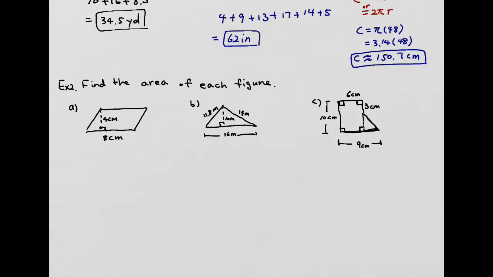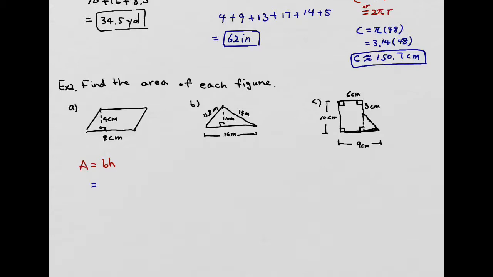Second example we have here is finding the area of the figure. The way that you do area is you just need to use the formulas. If you look at the textbook or my notes, you will see the formula is different depending on the shape given. For example A, let me erase this, make sure. The formula for finding the area is going to be base times height. So we just replace that.